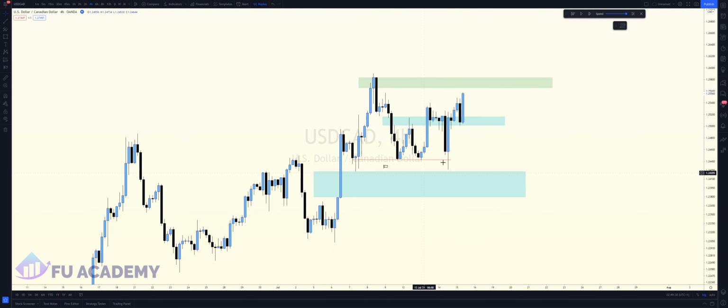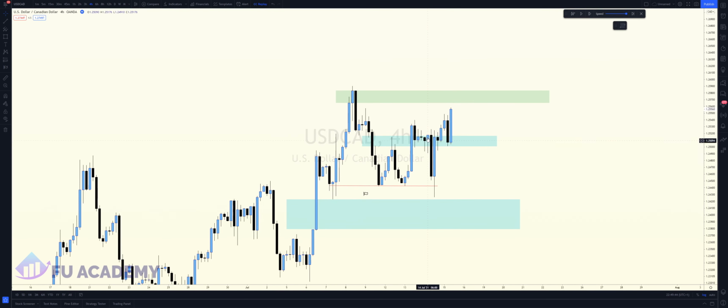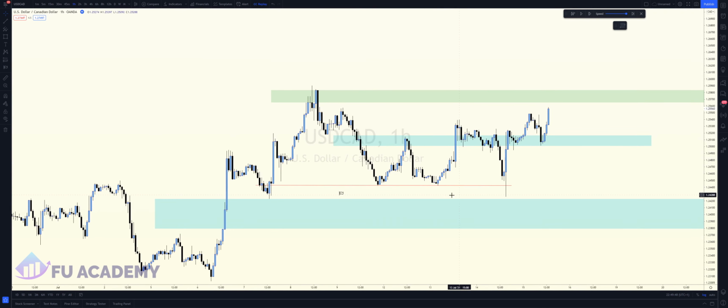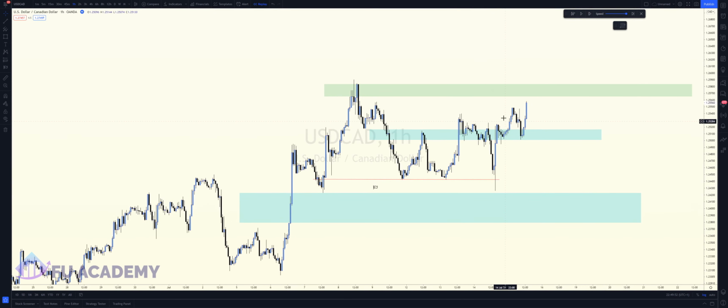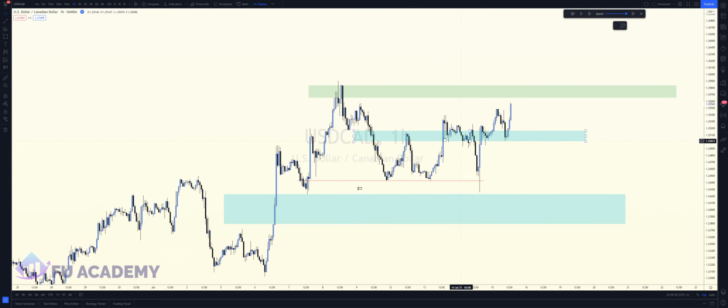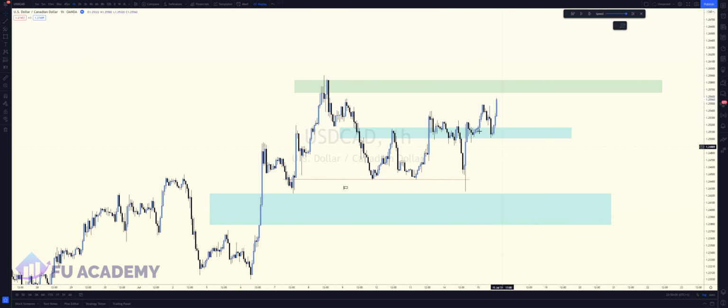This is a confirmation for me that smart money are coming into the market, and now we should be looking for buys. So now we have a 4-hour IC. We have a break of structure to the downside. Okay, break of structure, clearance on that liquidity, and now we have very big bullish movement after these lows got cleared. Now I start to look for my buy setup from the open of this 4-hour IC.